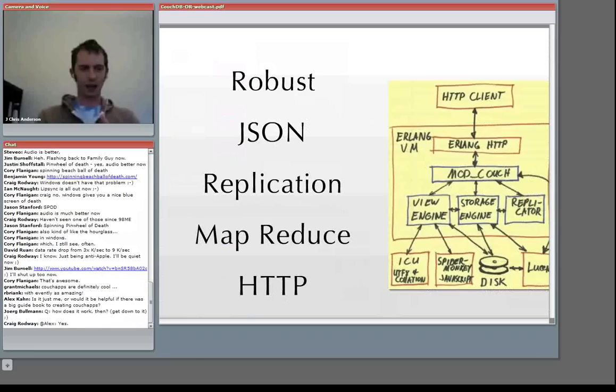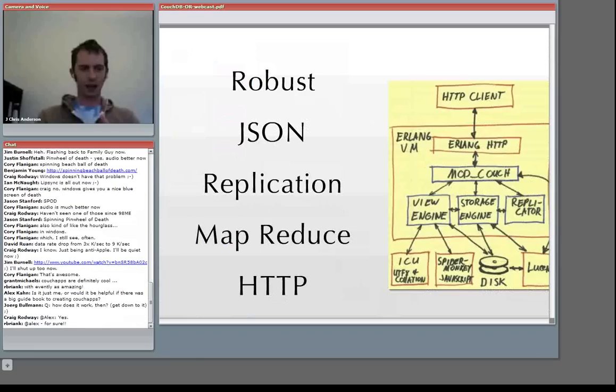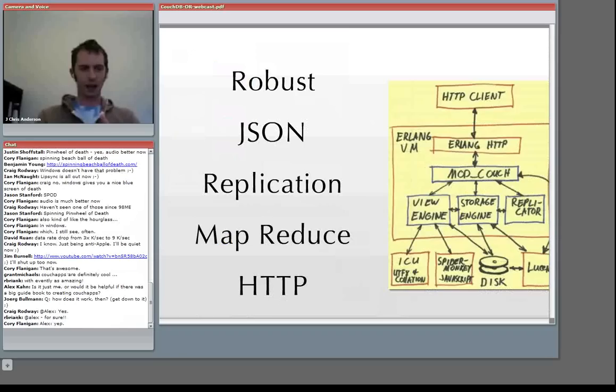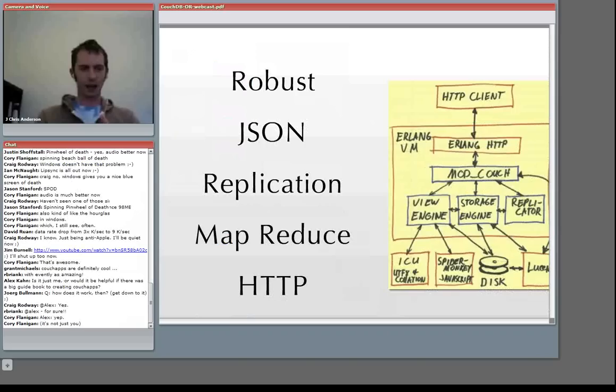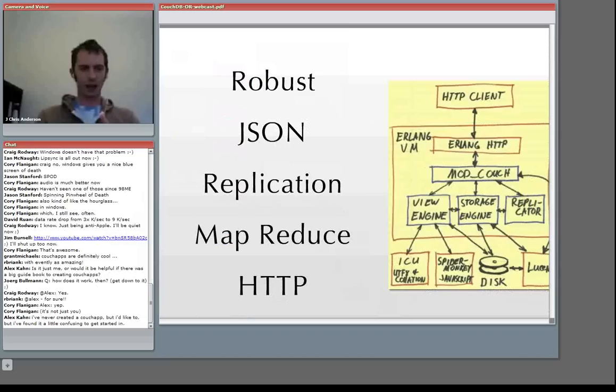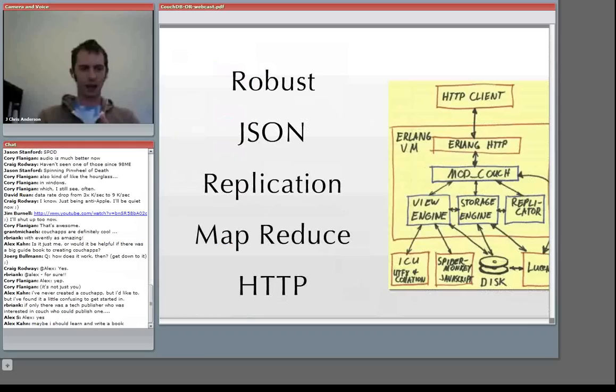Now let's get into the technical features of CouchDB. This is probably what you really came here for, now that I've shown you people using it in exciting ways. So we'll go down this list in order. I'll talk about the storage engine. I'll give you an overview of JSON, because I think, especially for people who are coming from a relational background, understanding the flexibility of JSON documents is really important. We'll talk about the power of replication, and I'll show some MapReduce functions so you can see how it's not wizardry. It's just a really simple way to query your data. And then I'll talk about the benefits of being based in the web.